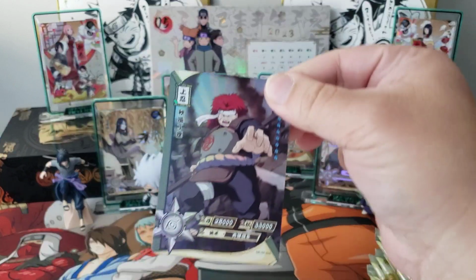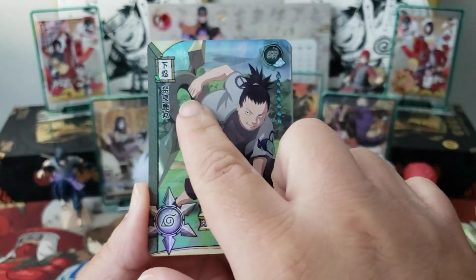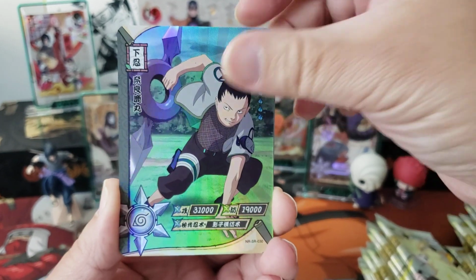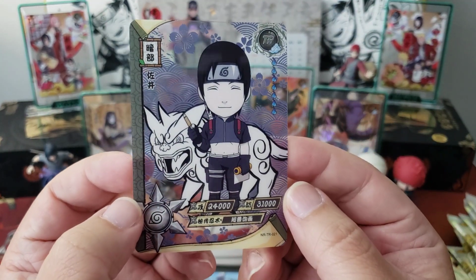Let's see. Oh, come on. Okay, we got Choji's dad, and then we got Asuma Sensei. We got this Shikamaru that did not do good on that artwork. You see this? He's not even holding that thing. It has, what's it called? Telekinesis. Then we have this SSR hit of Naruto. And ooh, we got this nice TR card of Sai.